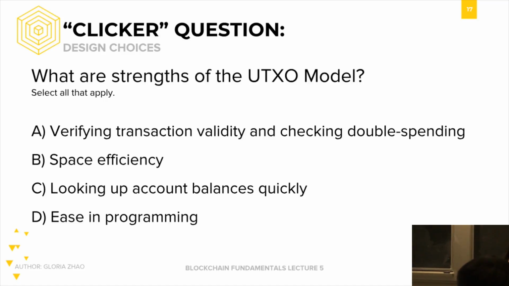So who thinks that verifying transaction validity and checking double spending is something that the UTXO model is really good at? Cool. All right, that's the right answer. There's actually more than one answer, of course. Who thinks that the UTXO model is very space efficient? Okay, I would argue against that actually, because storing a list of UTXOs is taking up more space than just a balance.